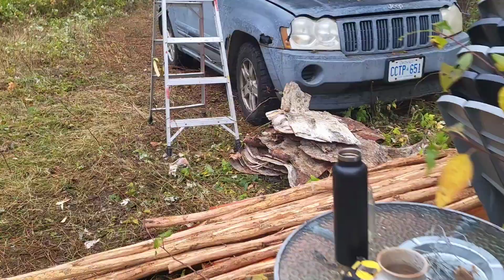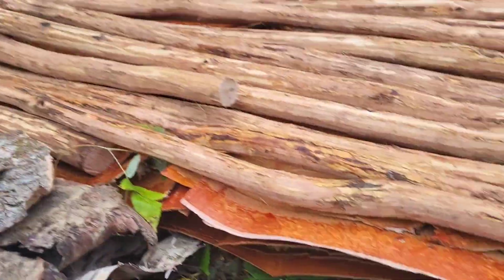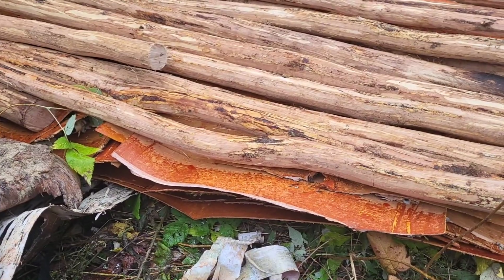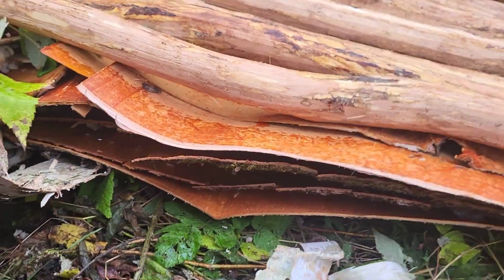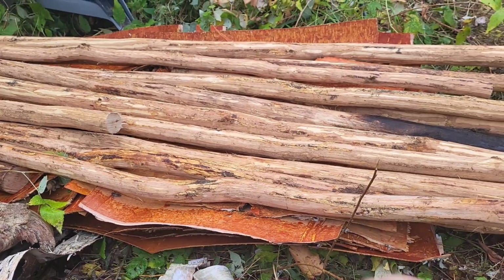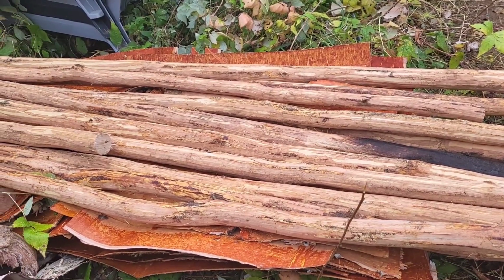Let me just show you the birch bark here. I've got a bunch of pieces gathered already. This is some older stuff, and the rain's actually helping me right now, keeping this pliable, and I've got quite a bit ready to go. And this extra ironwood from the ends of the poles I'm going to use for making furniture and stuff inside the wigwam.